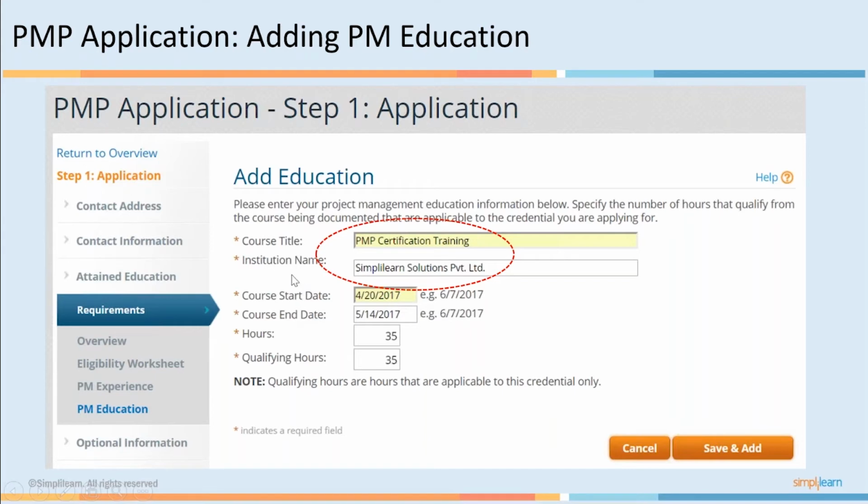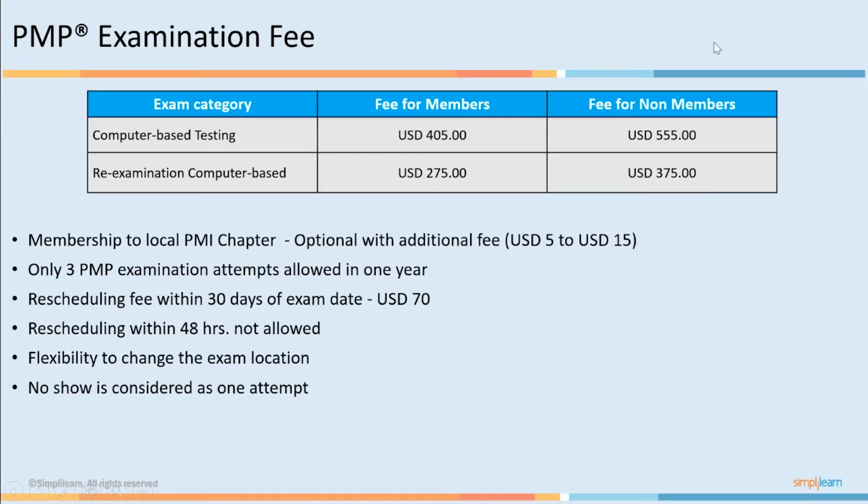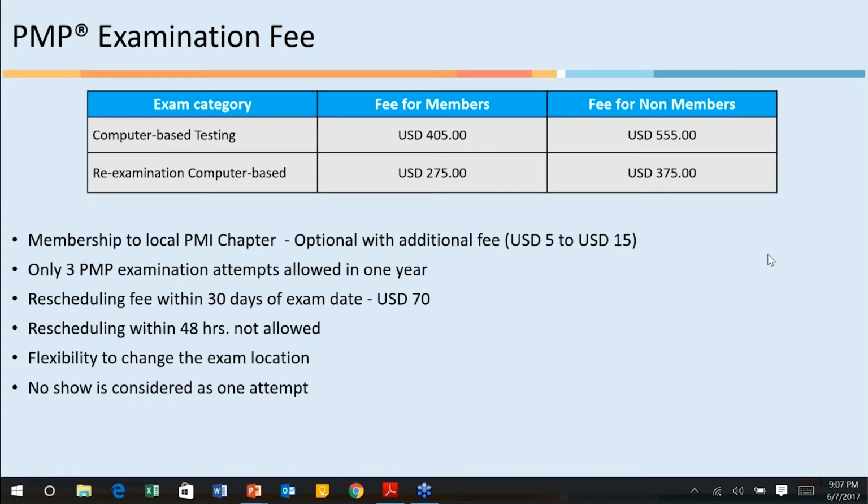Great. Moving on to the next section, about the PMP examination fee. In case you decide to take the PMI membership first, the PMP examination fee is going to be $405. The PMI membership fee is $139. So $139 plus $405 for the PMP examination makes it around $544. In case you do not want to go for PMI membership, then the fee for the PMP examination is $555. A lot of people ask this question: whether I should go for PMI membership or not.